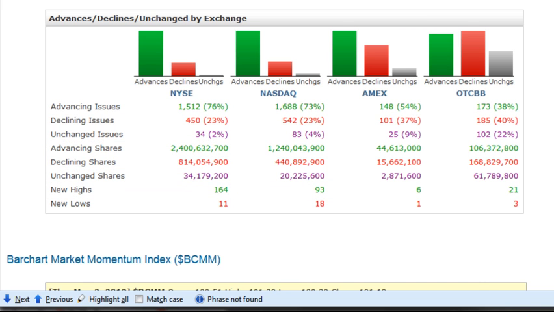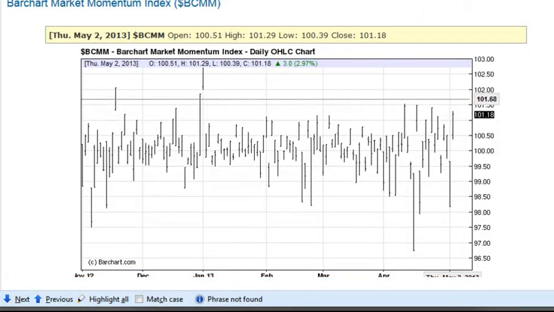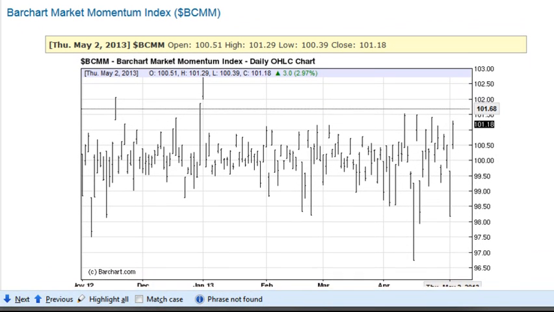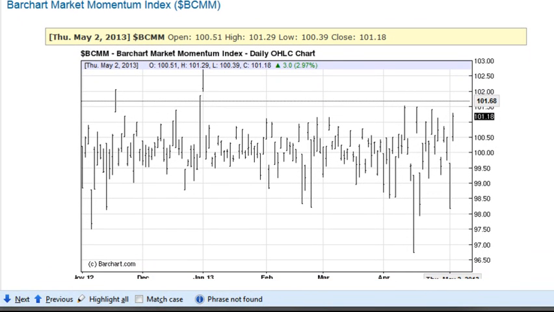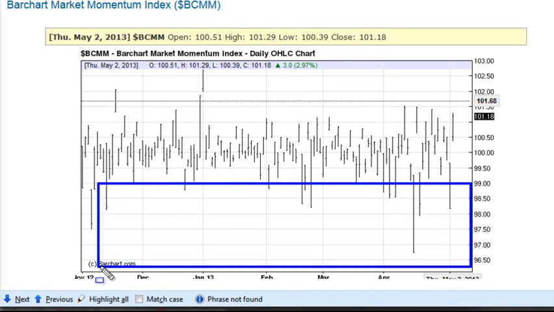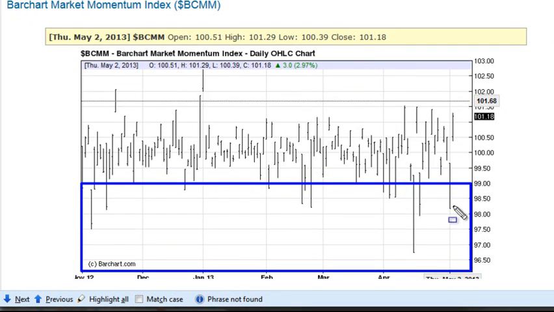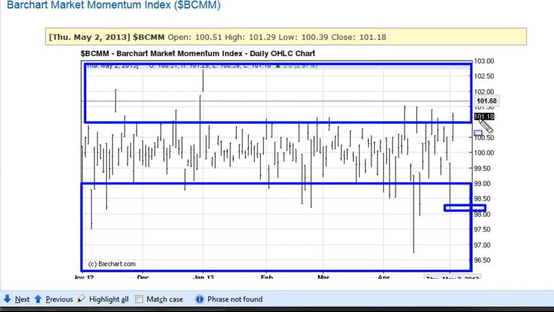Taking a look at stocks trading over the 20-day moving average, or sorry, the bar chart momentum index. We just look at this. Yesterday morning, I pointed out how we were down into the oversold territory. We usually get a bounce. We closed down here, way below the 99. Yesterday we had a big pop, and we rallied way above the 101. This is the 101 level, and yesterday we closed in overbought territory.